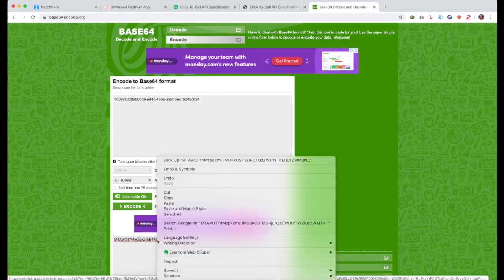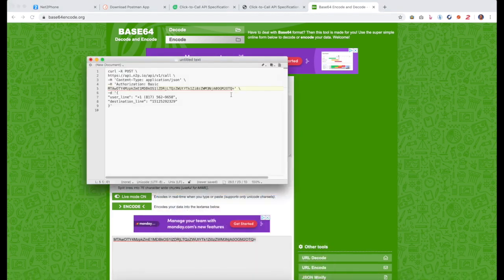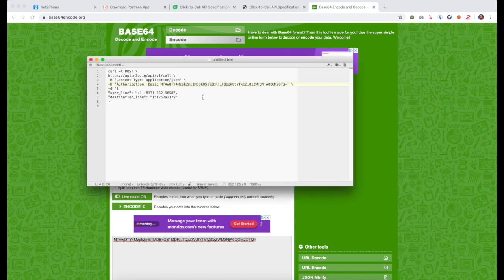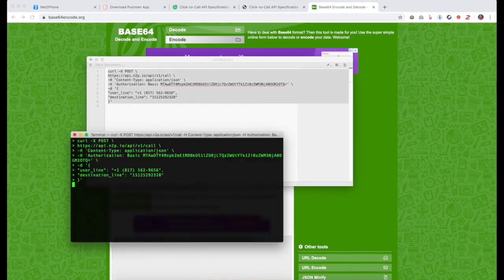You can copy that, come in here, paste that into your curl command. Make sure that there is no carriage returns or line feeds without a corresponding line continuation character. Put in your phone numbers you'd like to call, copy and paste this into a command prompt window, paste that in here, and it will initiate the call.